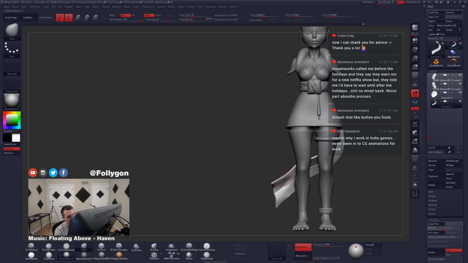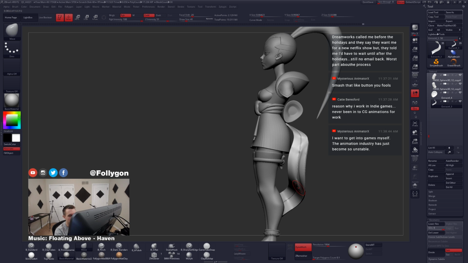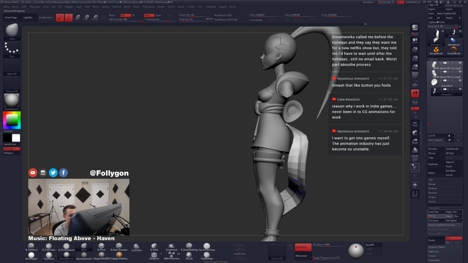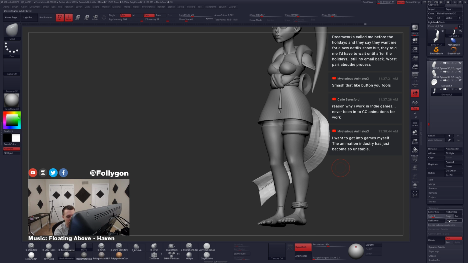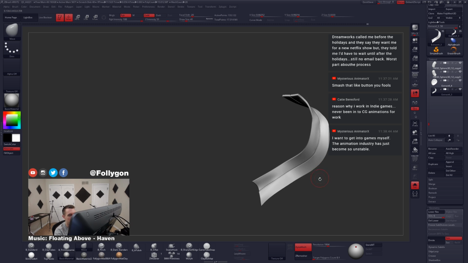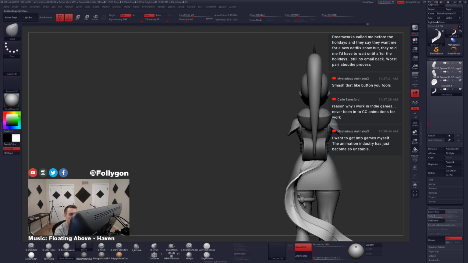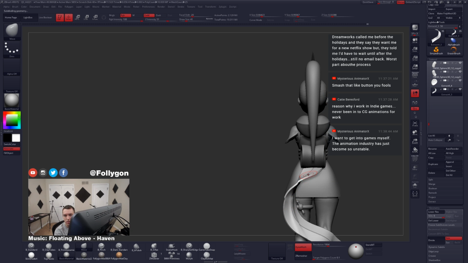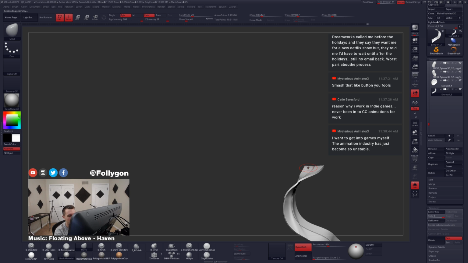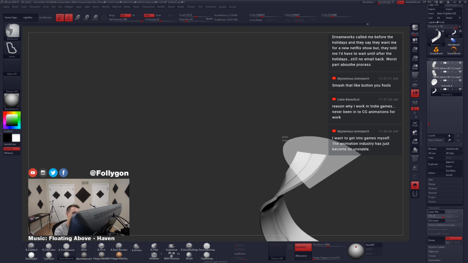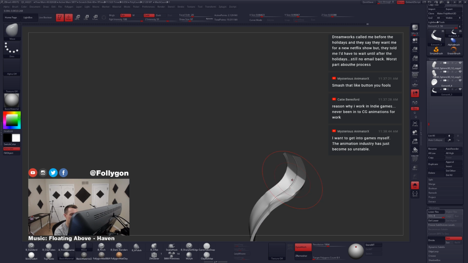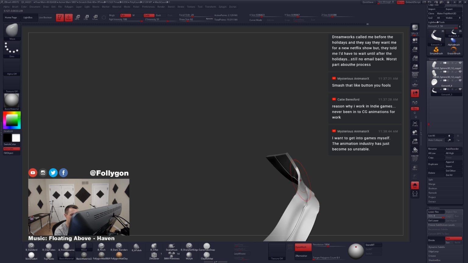So I'm kind of being a little dirty and haphazard with our secondary forms. I can always step down and delete some higher subdivs though. I probably wouldn't want to go that low, but something like even this, and then subdivide back up, and it starts to clean up a lot of this. But I don't want to do that quite yet. I still want to continue adding some secondary little shapes in here and everything else that I can try to find, some little unevenness in the creasing and everything else.